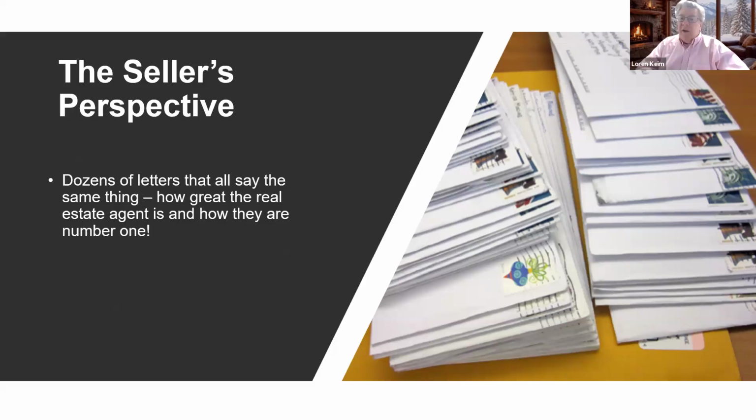So the day after the home expires, they get, like I said, 50 or 60 more letters from realtors all over the region. Most of the letters say exactly the same thing because half of them will be using the Craig Proctor system or the Tom Ferry system, or they'll be printing it out of a software program. And they'll get a dozen letters from agents claiming to be the very top selling agent in the entire region and Canada. And remember that the homeowner is just getting out of a relationship with a realtor that they think lied to them. Many of these letters will even contain bar graphs showing how their company outsells everybody else in the Eastern Hemisphere. So how does the owner know what's true and what's not true?